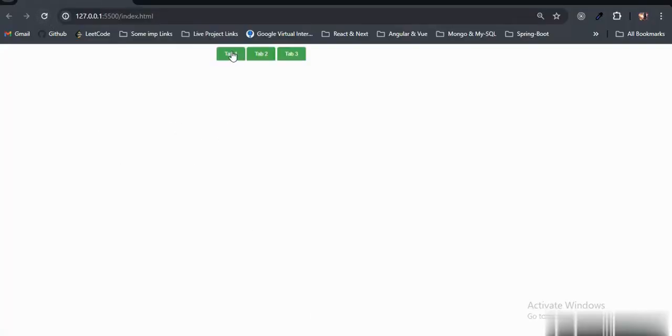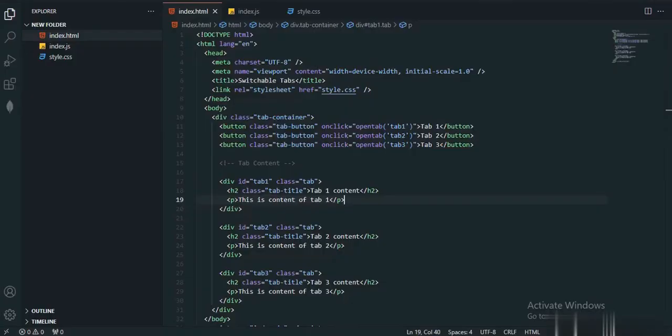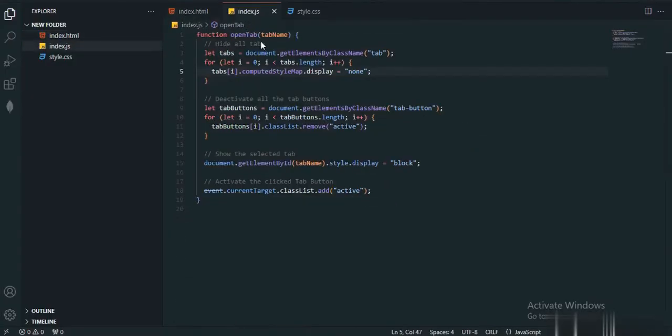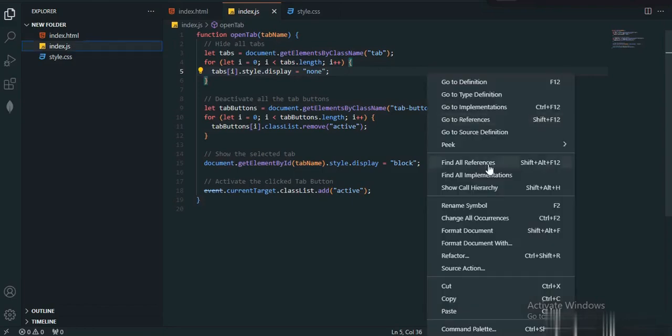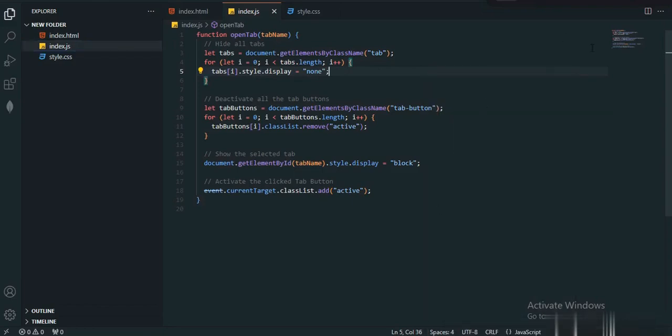So now click on tab 1, tab 2, tab 3, nothing is happening. Somewhere we have gone wrong. Let's just check. Where have we gone wrong? Function. Okay. So yeah, here it has to be style.display, right? Okay, let's check again.